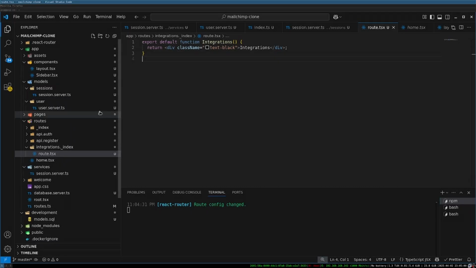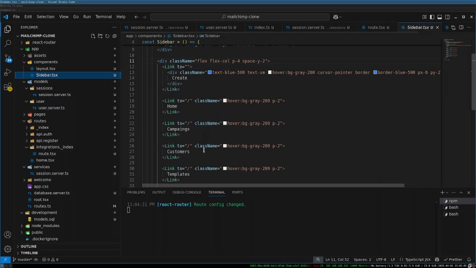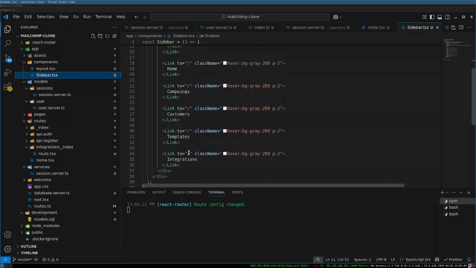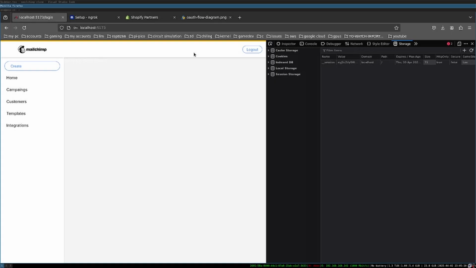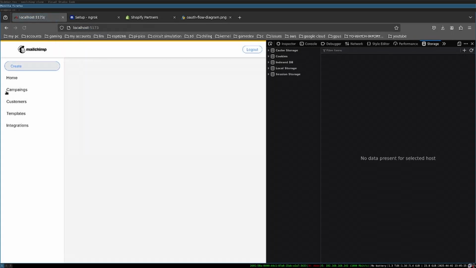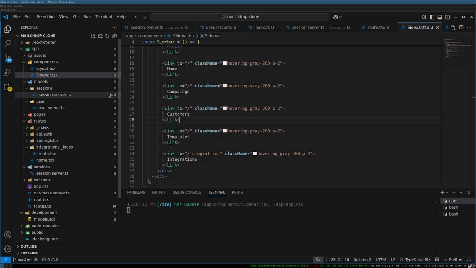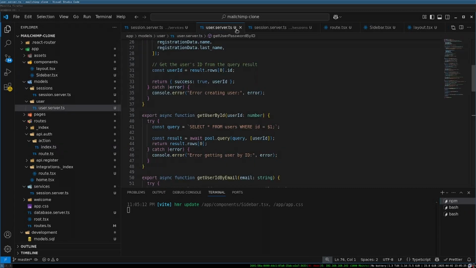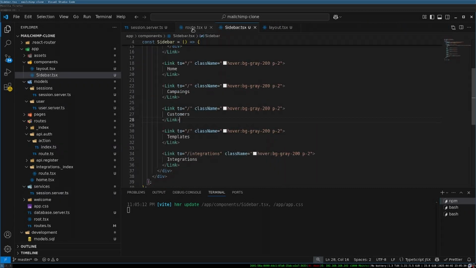Oh yeah, I have to set up the sidebar too. When we go to integrations, we want to go to integrations. Okay, save it. Let's go here. It's refreshing. Integrations, perfect. So now that we're here, let's create the UI for the authentication flow. And let's go back. Oh good, I have so many things open here, so let's close them.